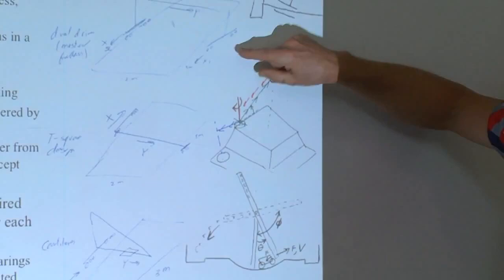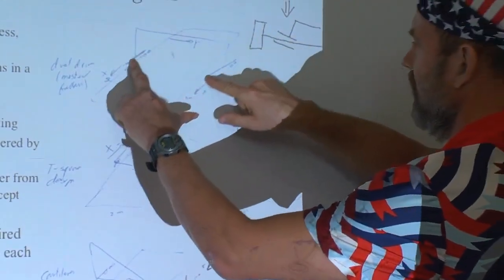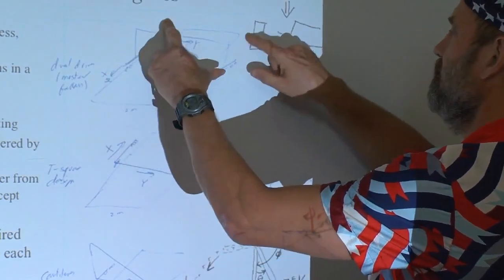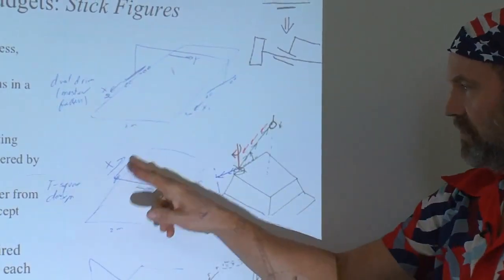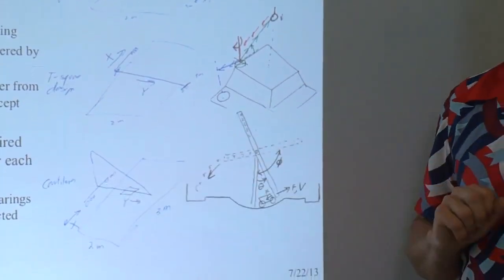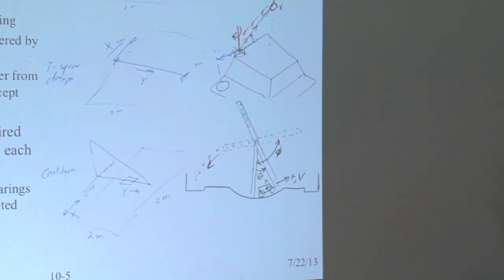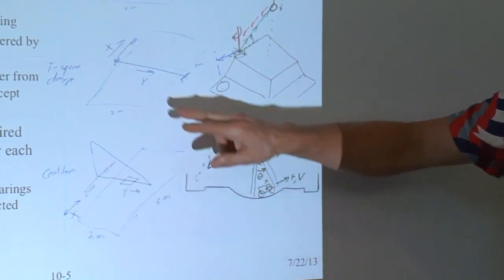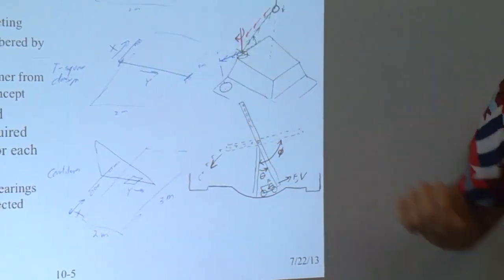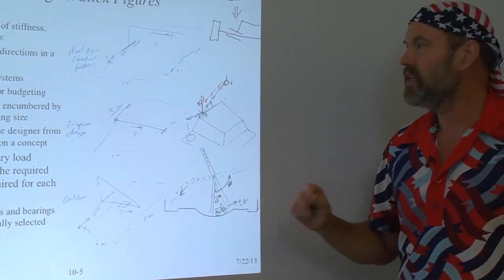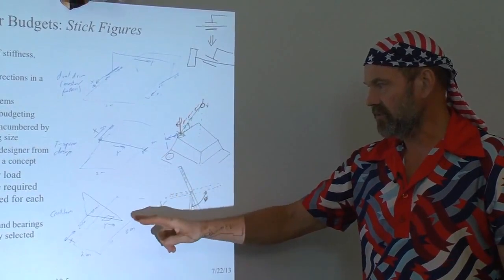Whereas the bridge machine has 2 x-axes, a master and a follower, that drive both sides of the bridge. Here the bridge is only driven by one side, and then this is a totally cantilevered machine. 3 very different machines to achieve the same type of motion of a workspace of about 2 meters by 3 meters. So it depends upon what you're trying to do. But here, you can sketch it out with stick figures.